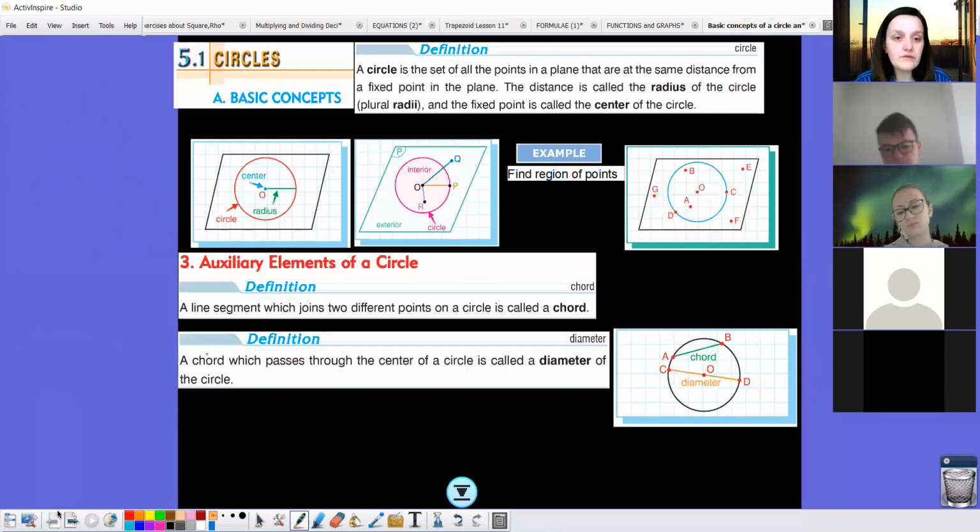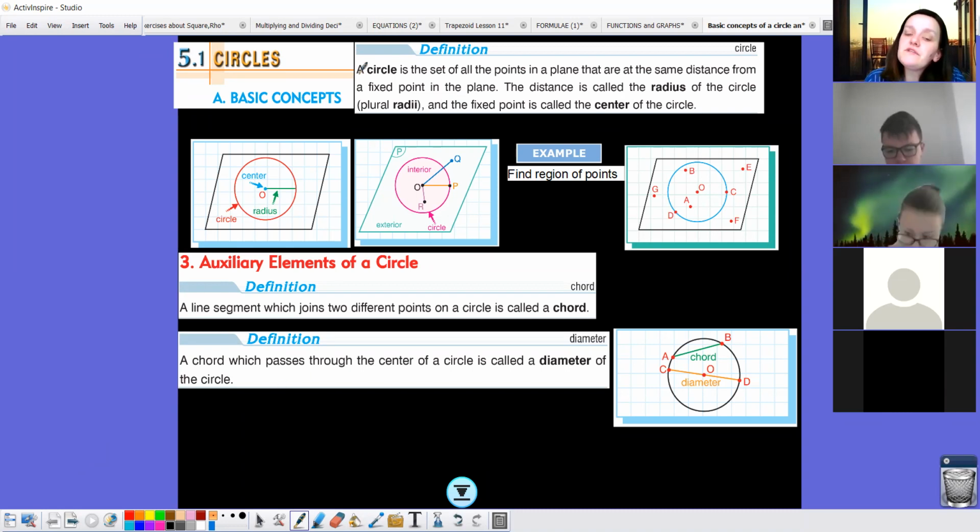Now, today, we'll start with the circles, guys, finally. If you have your book with you, you can take your book, not to write them, not to take time, because these are all definitions and you have them in your book. You can follow from the book, okay? It starts from page 144. And here we have some basic concepts.